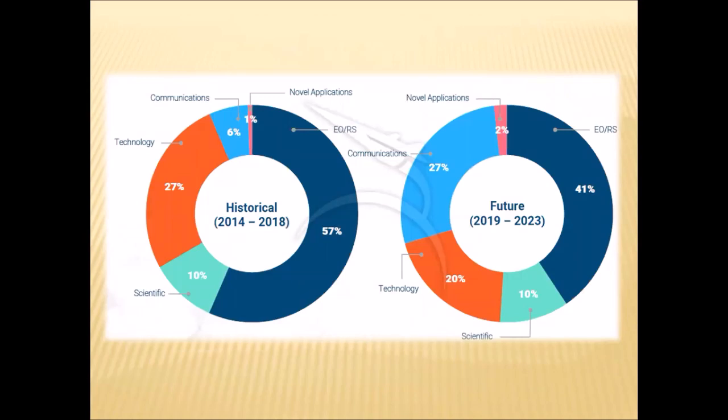Earth observation takes the biggest part. The majority of CubeSats today are devoted to Earth observation, notably from the commercial companies, followed by communication. Communication takes 27%, and Earth observation 41%. It seems that in the coming years, these two categories will still dominate, although we can see the growth in scientific field, 10%.